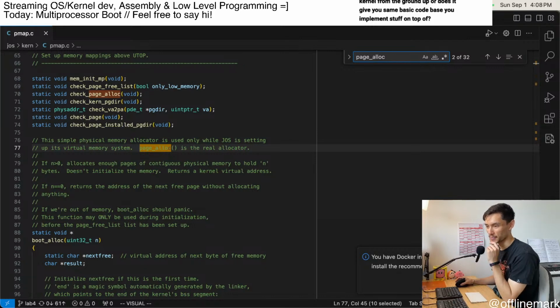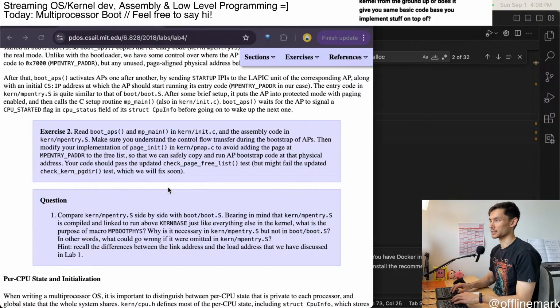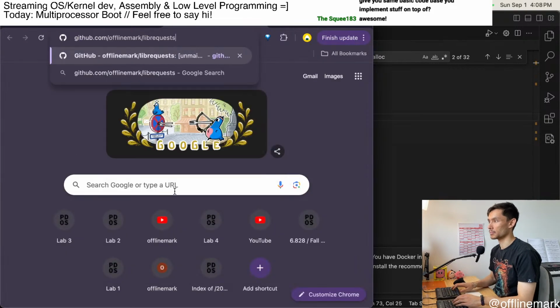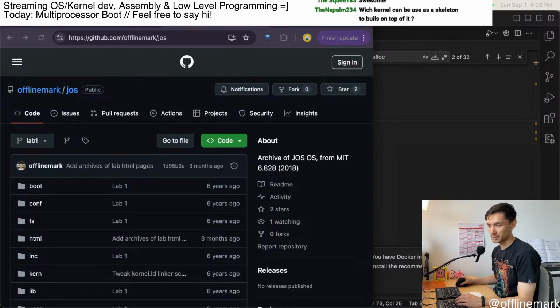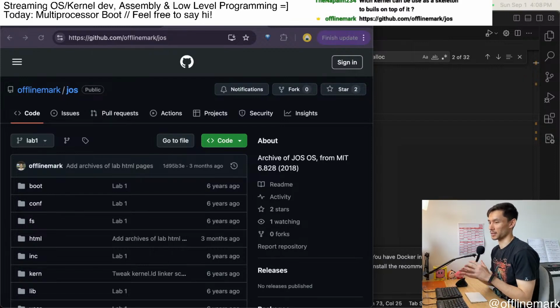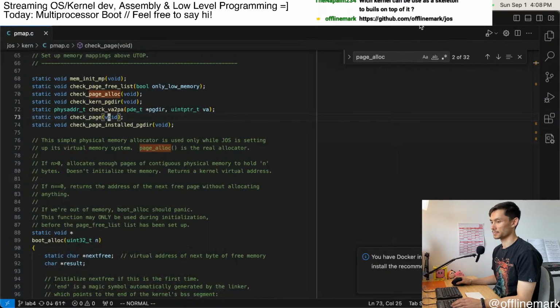So I just used the course command, but it seems like the chatbot's not here today, unfortunately. Or maybe it's just very slow. But yeah, let me just link to my GitHub. It's a little bit hard to find, but I'll link you to the archive that I've made of the base OS that they use for the system. I've cloned it on GitHub to make it easier to find.